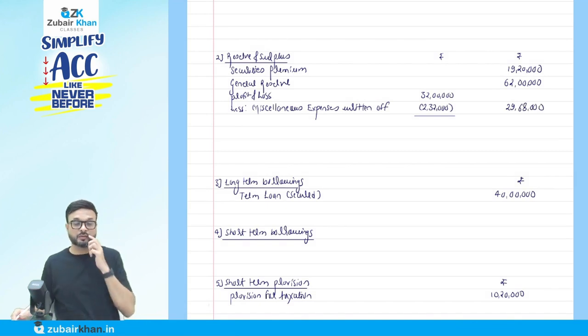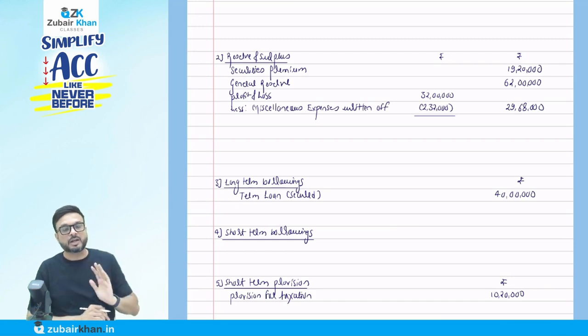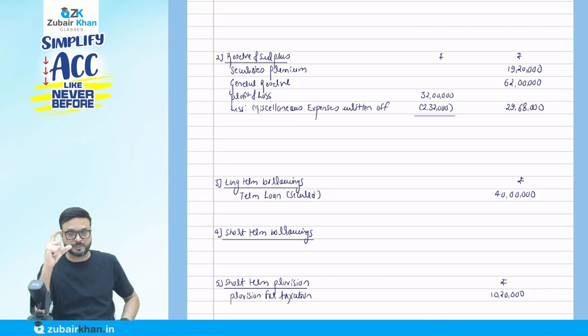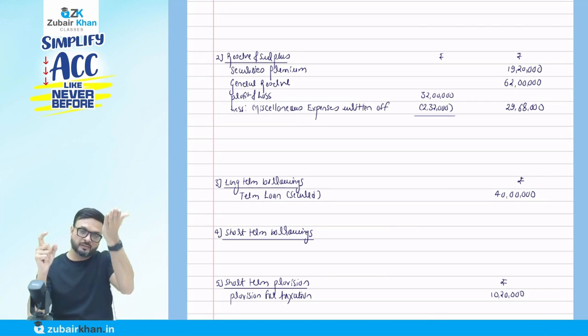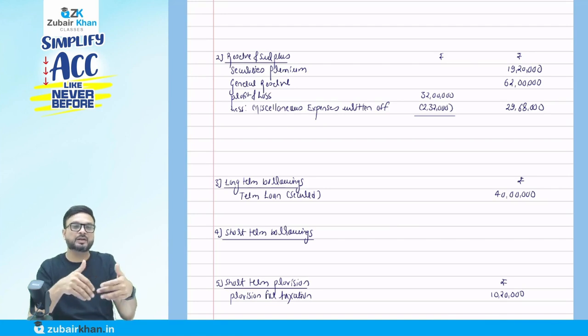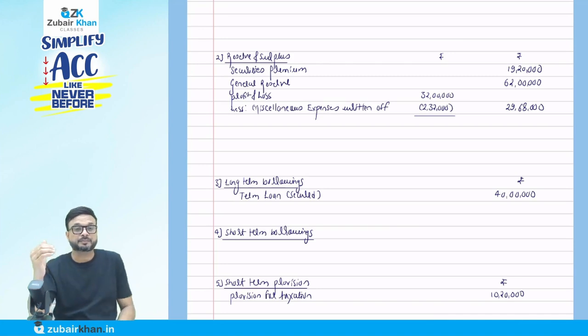Okay, so don't get confused, sir, about what the second effect is. Understand this point: miscellaneous expense is an expense in an account. You're writing it off, you're cancelling that, so that miscellaneous expense account gets cancelled. Now go to the root of accounting. Miscellaneous is an expense first of all. You're cancelling an expense, so profit will reduce. Basically the expense you're adjusting against the profit. So profit will get reduced here by 2,32,000. We are not preparing the P&L account here, so generally it will go to the P&L account. I will discuss it with you when the question of the P&L account comes. So here they just say adjust it. So where should we adjust it?